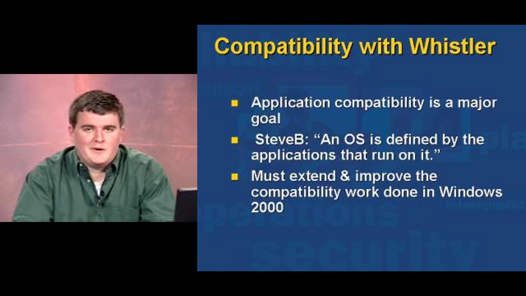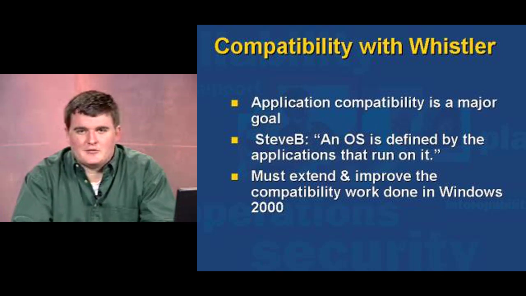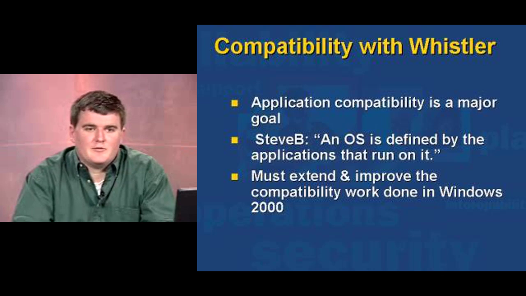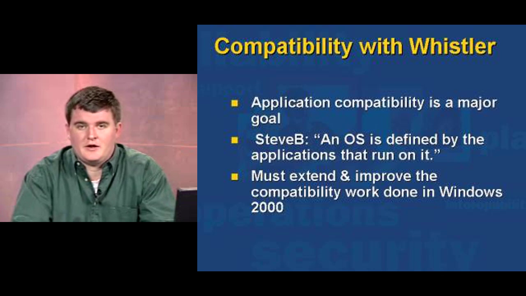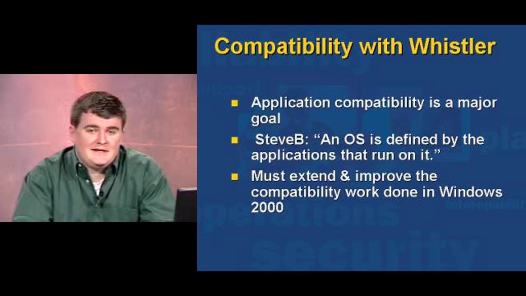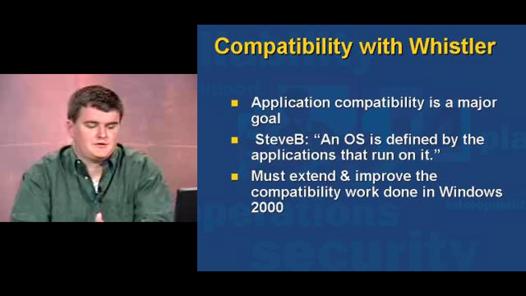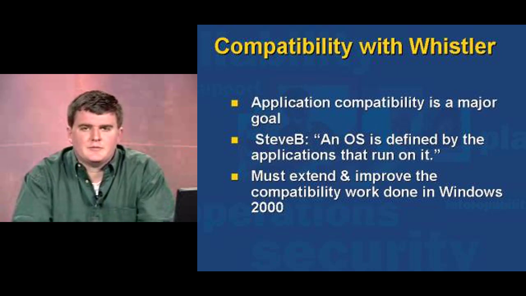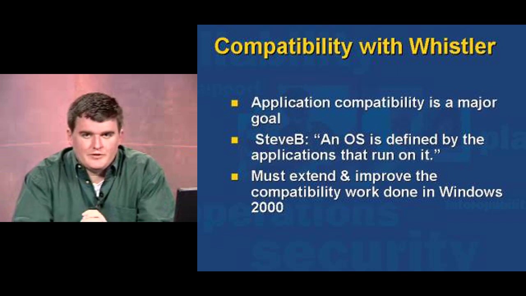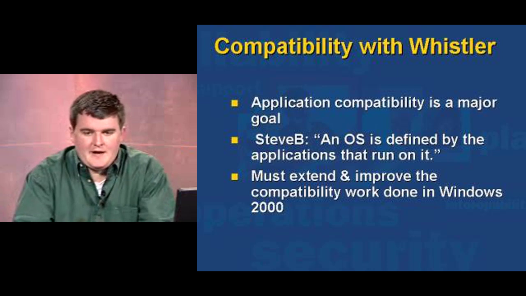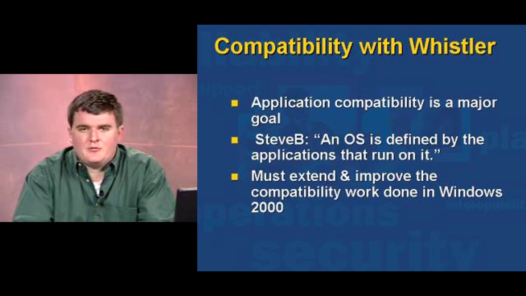Nobody's installing Windows to play with Notepad or Hearts. People are installing Windows because the applications that work on Windows are superior to the applications that run on other operating systems. So getting these applications to run is our key to success. In the Windows 2000 timeframe, we did a lot of work to improve the compatibility on NT. Well, with the targets that we have for Whistler, we couldn't just be happy with the Win 2000 level. We had to continue it, extend it, and move far past it.